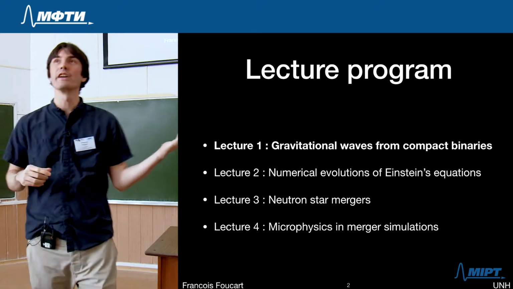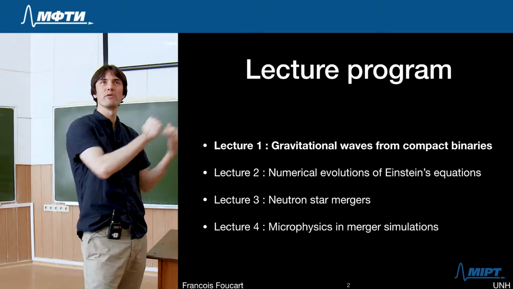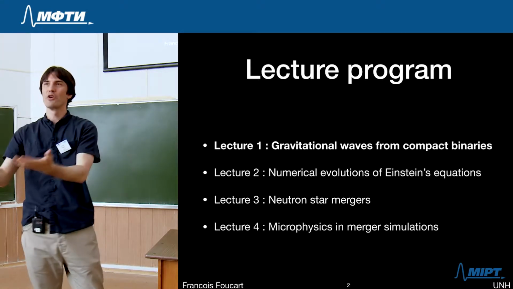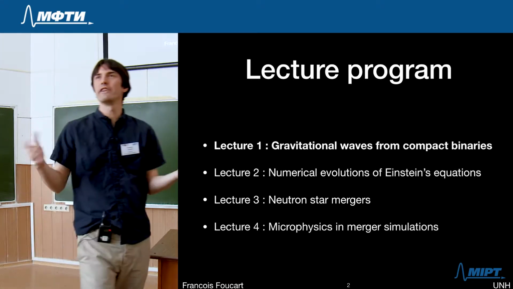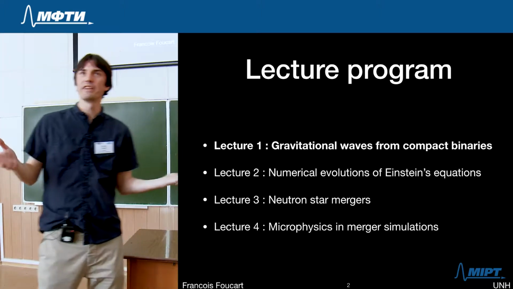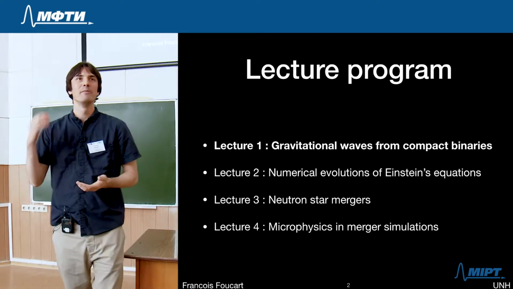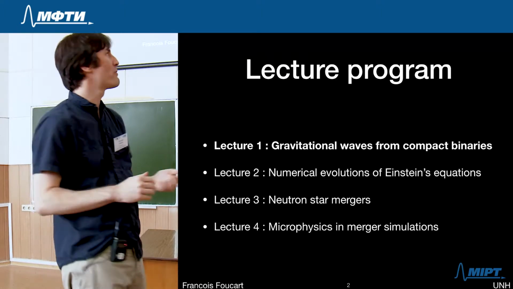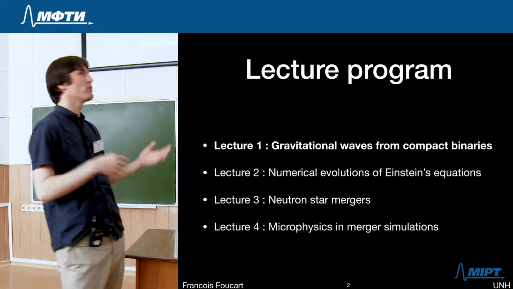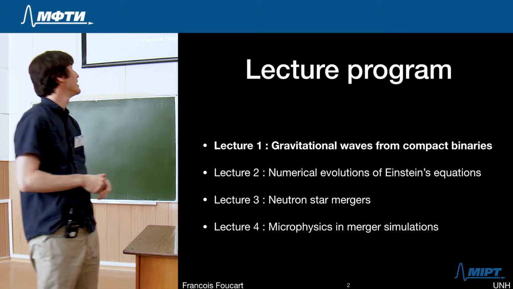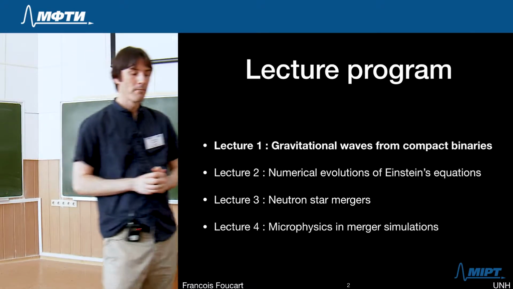And then tomorrow morning, I'll be talking about what is needed if you want to start from Einstein's equations of general relativity and then put them on a computer and try to do simulations of these merging compact objects to generate, for example, gravitational wave models that are used by LIGO. And then Friday afternoon and Monday, we'll add matter to these systems and see what happens in black hole neutron star and neutron star mergers. First looking at all the extra physics that comes into play in those systems, and then at what we have to do to actually implement that physics in simulations. So that's the general idea.